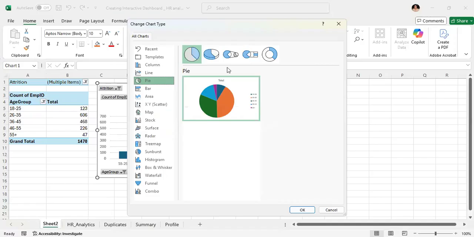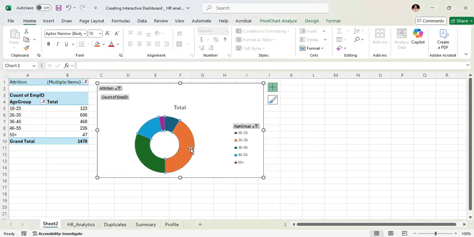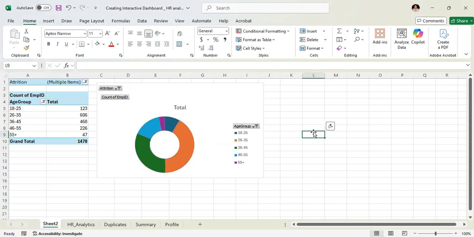I can also do a donut chart, whichever looks good to me. I can decide to do it. And then, of course, I can also decide to change the colors, etc., if I want to. But just now, for demo purposes, let it be as it is.